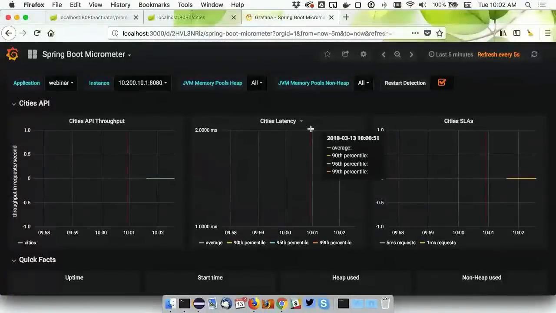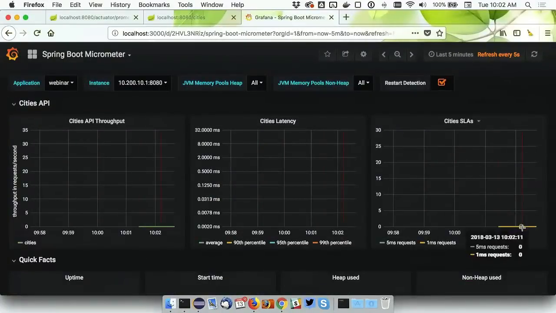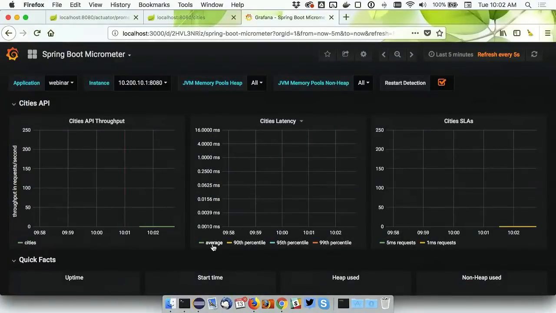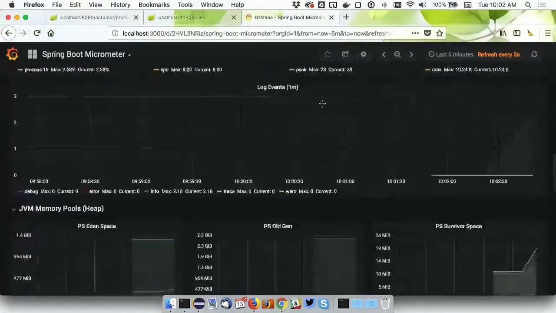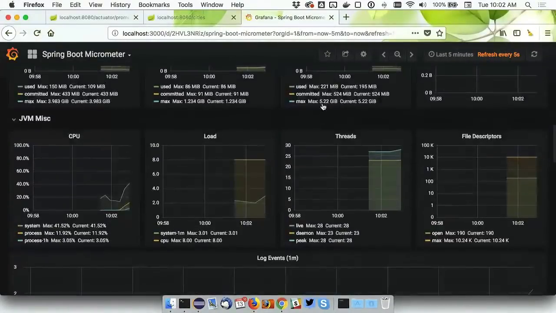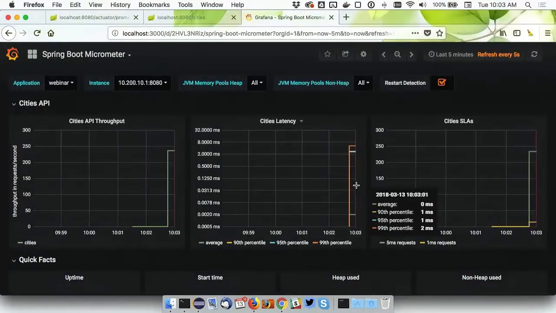So this is now pumping data through to that thing. If I go back over here, yeah, you can see that we've got some stuff coming in. I don't know what's going on there. It doesn't look quite right. Well, you can see it's stressing the CPU and the threads. I was expecting, oh yeah, here we go. So we've got some latency information coming in as well.